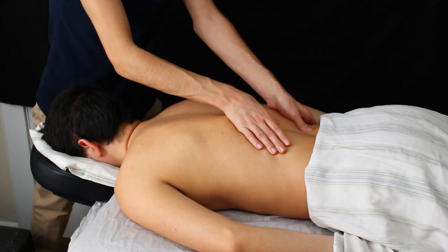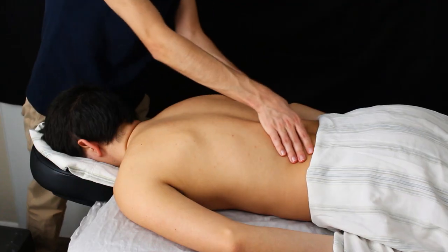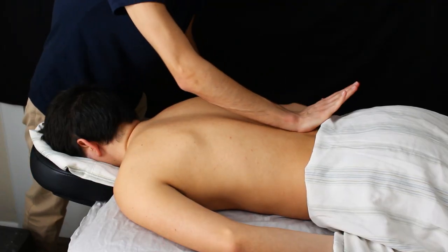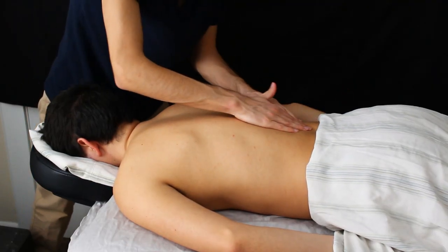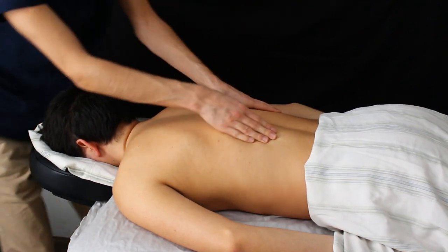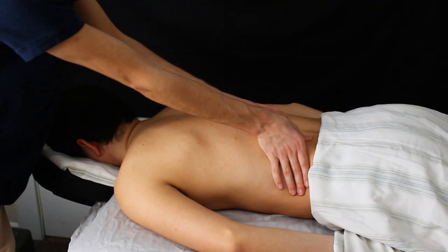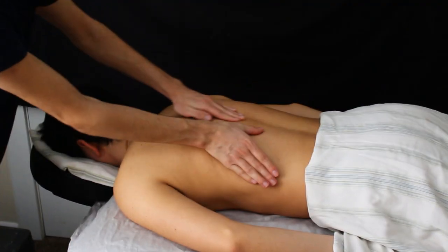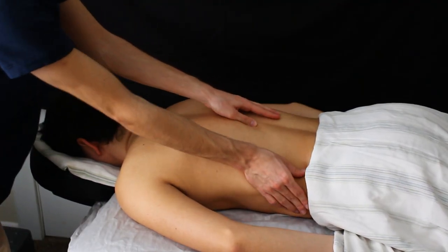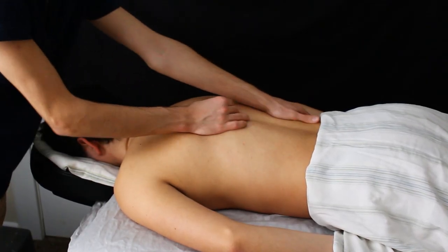Sometimes the lower back gets really tight from a lot of sitting. Typically, jobs such as office work require more work on the lower back. Trying to reach areas like the quadratus lumborum, psoas major and minor, and the erectors along the spine. So these require a lot of stripping work as well, to separate each muscle.